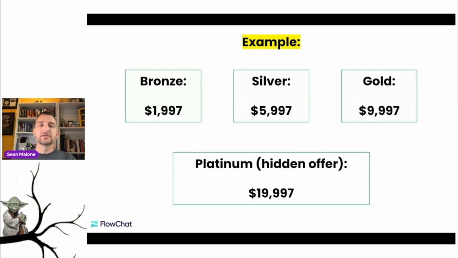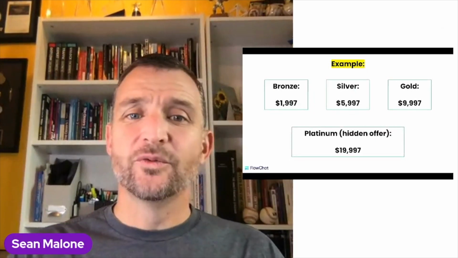And then you can go deep into the conversation and you can close your hidden offer that you had hiding in the back, and you can make way more profit from the same prospect. And that, my friends, is how you deal with multiple price points when you are selling stuff. And I can tell you it works. It works for me. It'll work for you 100%.